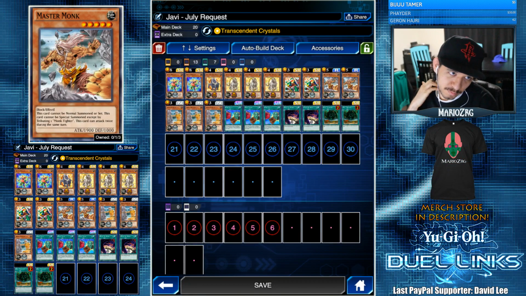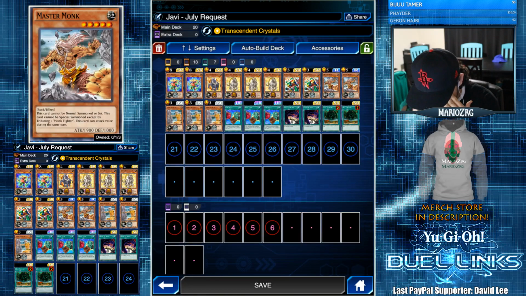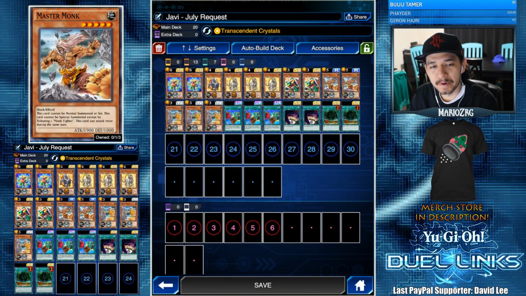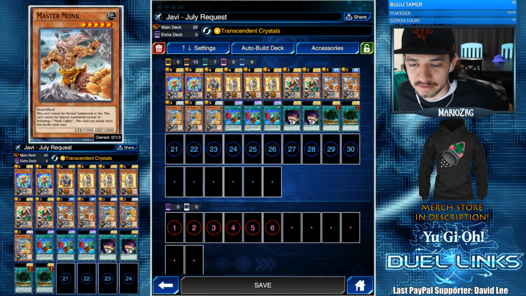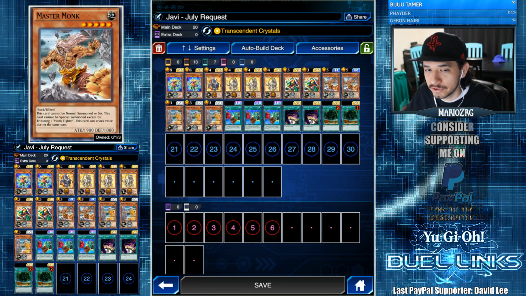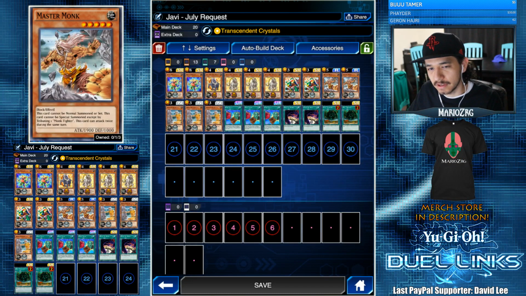She wanted me to bring forth Master Monk OTK 2.0, and it was very rough because Master Monk is a 2-card 1900 beater. He does attack twice, but he's 1900 attack, so it's kind of hard to figure out how to make that viable in this current format. Pretty much it gets clapped by everything, but I did manage to OTK a few people with Master Monk, and I did manage to win a few games with this, but it wasn't great.